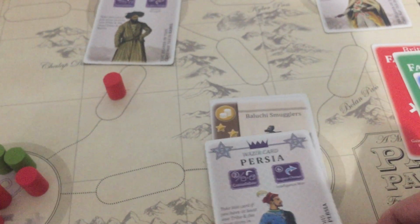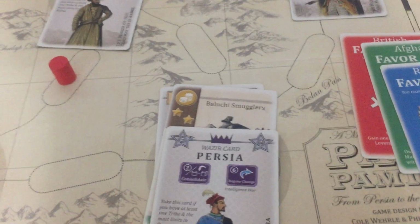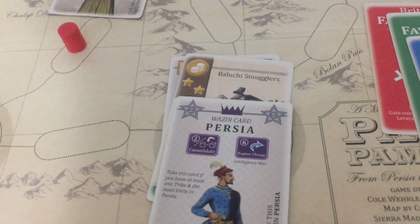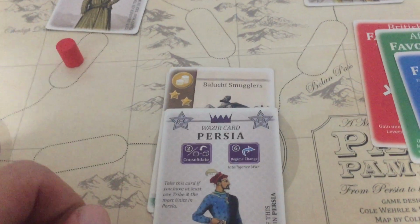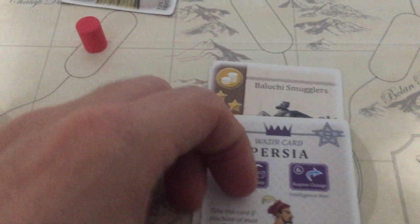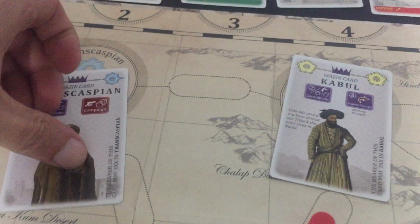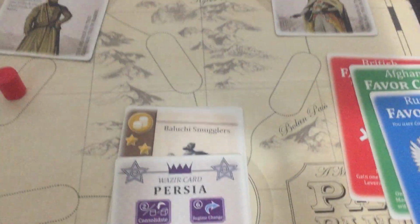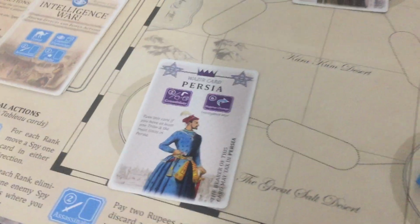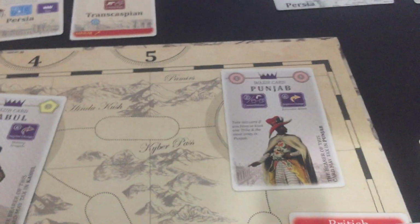And this was kind of a very fiddly way to do it, where you would say, okay, so I'm going to take this card, I'm going to put it here. Now this Wazir is hosted by the Baluchi smugglers, and the strength of that card would be whatever the card hosting it was, right? So in this case, the strength of the card would be 2 stars. And that would matter for this right here. So the Trans-Caspian Wazir card, when you do a campaign action, the campaign action would be the strength of that card. So it would be 2 stars. I do like the Wazirs better graphically. They're definitely easier to tell who is ruling a region than it is in the new version.